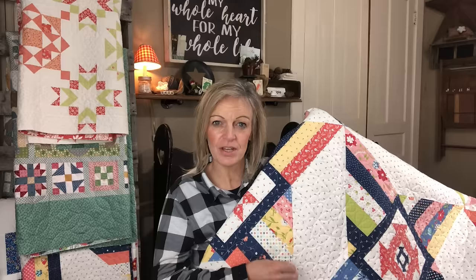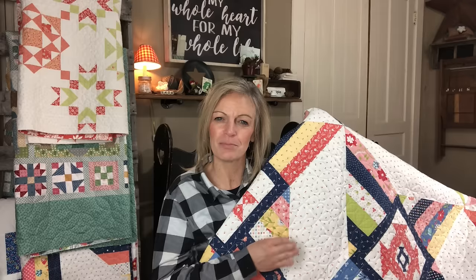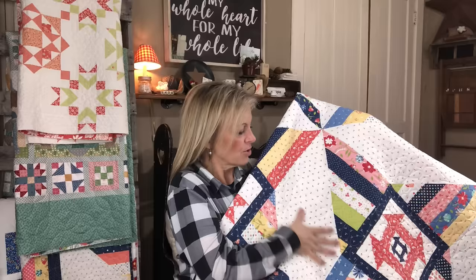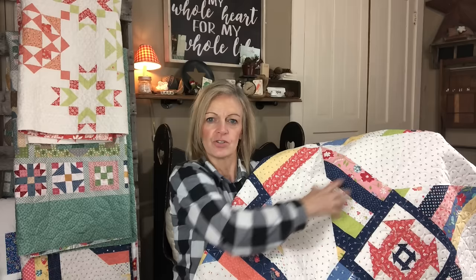Ellen's second quilt this week is called Sunny Patches. This was a Cori Yoder 2023 quilt along, and it was really interesting because Cori Yoder ran this a little differently than other quilt alongs. She actually gave you the setting instructions first. She had you create these large half square triangle blocks — strips joined with a white half square triangle — and set those. Then what was a mystery was the center block for each one. A really neat quilt along.